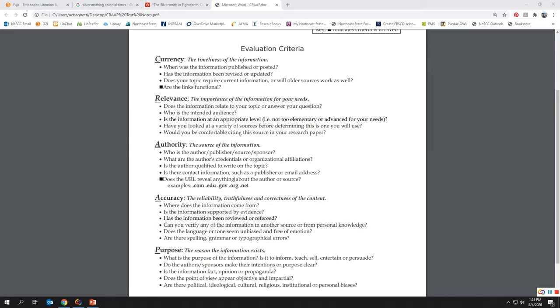Also, authority doesn't have to come from a person. It could come from an organization that has a reputation to uphold. For instance, if you get information from a museum, like for our case, we'll say the Boston Museum of Fine Art, then they have a reputation to uphold, so the information will be good. The same thing might be said of the Boston Historical Society, if there is one.